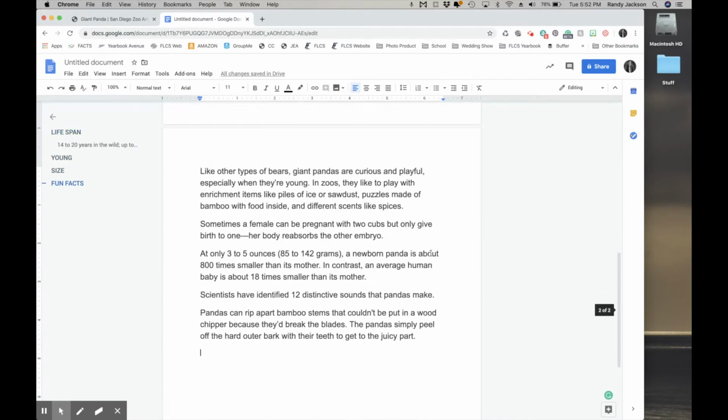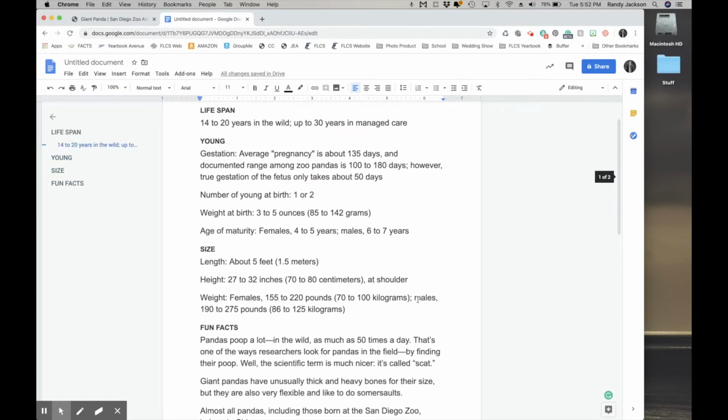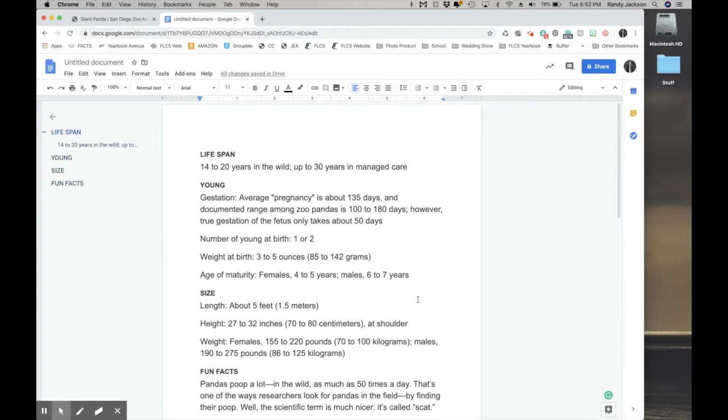Now, what you're going to be doing is you're going to copy, you're gathering information, and then you're going to go back through and rewrite it into your own words. Okay, so this part of making a website is kind of the boring part, to be honest. You're just gathering all the information, gathering photos, gathering videos, and then you're going to put that into a website and make it look all pretty.